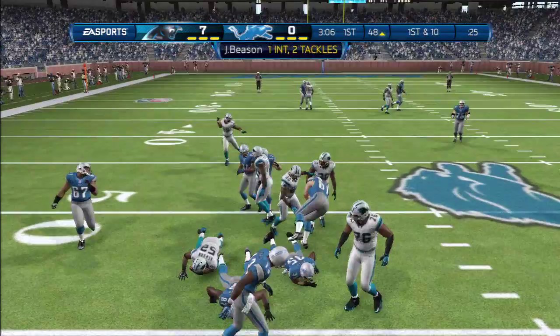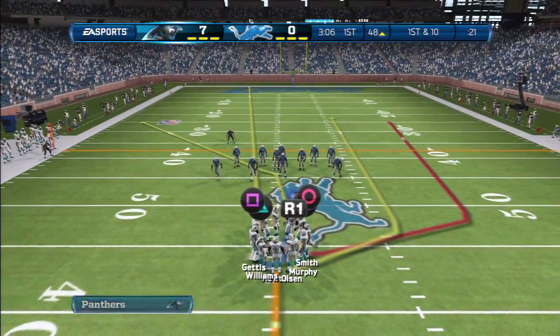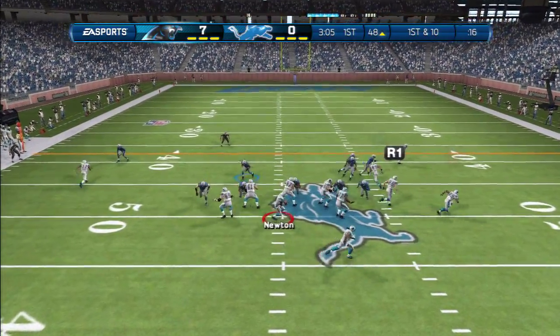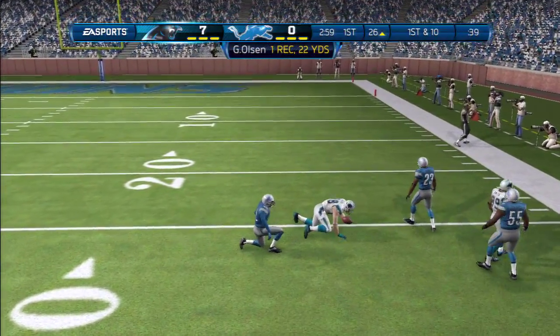They pounce on him there. What a terrible job by the quarterback. Nobody's open. Tries to force the pass, and look, what's it turn into? An interception. That's a whole bunch of receivers lined up on one side for this play. Looking for an open receiver on the right. They tackle him at the 26-yard line.